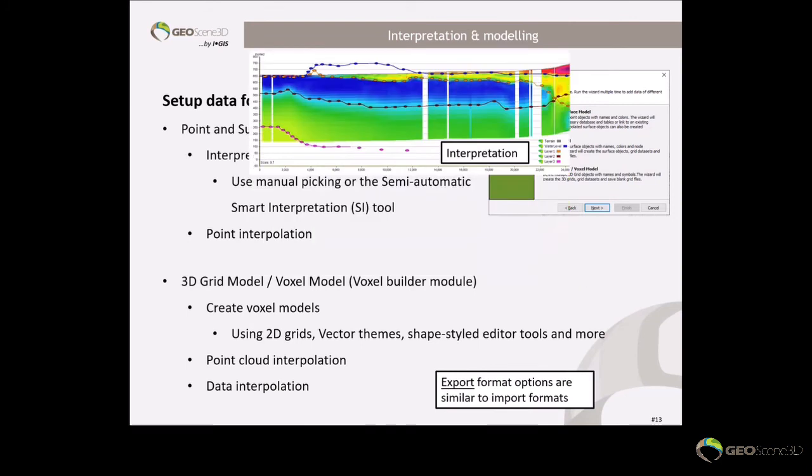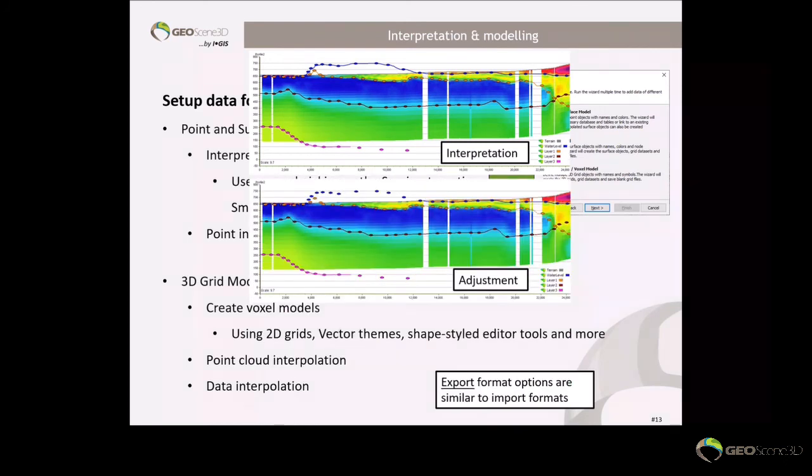Looking a little bit more into this process, I have some examples here. So the geologist starts interpreting data. We're looking here at some AM data. In this example, we have the water level, blue line on top. We have a first layer, bottom of that. Second layer, that's the orange. Third layer, brown. And last layer, purple. So that's how an interpretation could look.